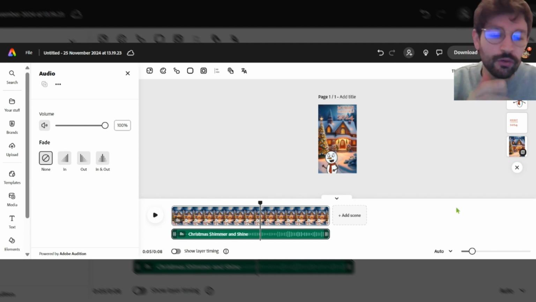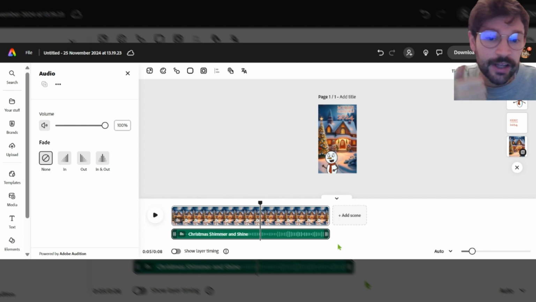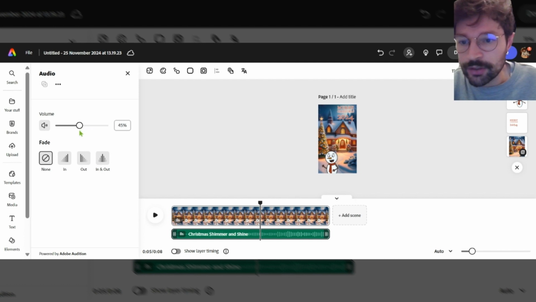Now we can already tell that there's a problem with the animation and the sound and the volume of the music. So what we need to do, we've got our audio options here. We need to reduce the percentage of the volume of our background music track. Now I'm going to try 8%. What I can do now is I can press play. So you can hear that's a little bit lower.